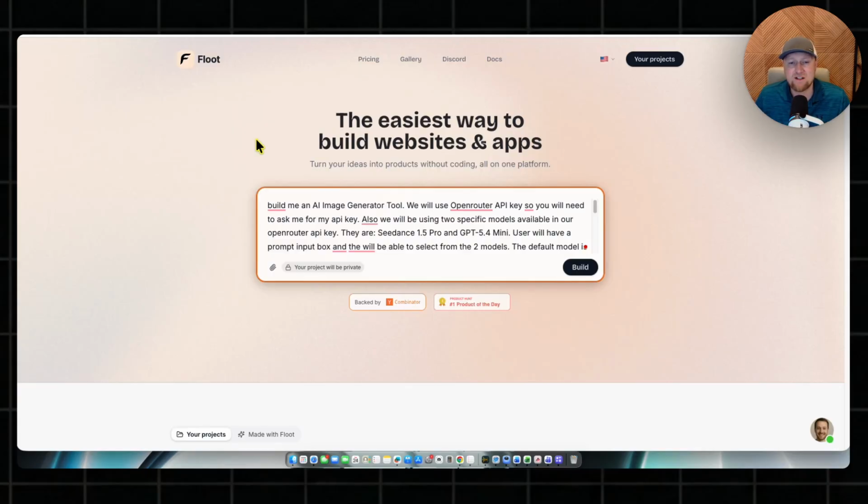And so I recommend just keeping it to one nice paragraph. Don't do too much and don't do too little. This is a great volume right here. And so I'm going to say build an AI image generation tool. Now, you could not add any of this stuff, but you're going to need all this stuff anyways. You may as well give the software a little bit more information so you don't have to go and do a bunch of edits, right? So a lot of people will just say, build me an AI image generation tool. The app might go in a whole different direction, and that's fine.